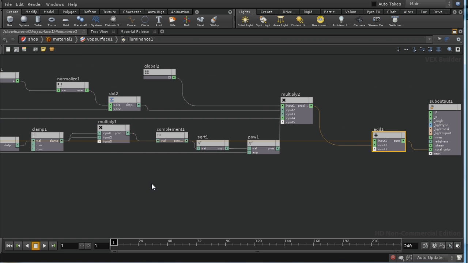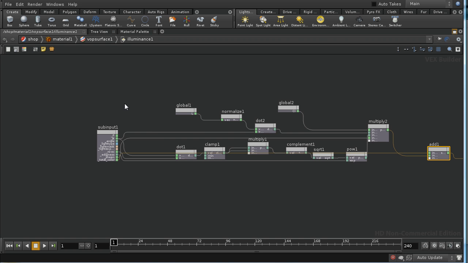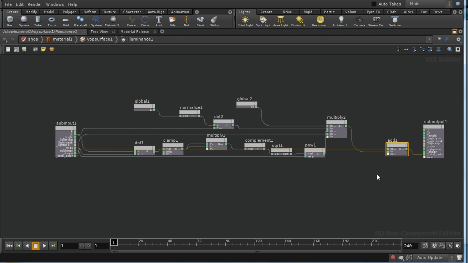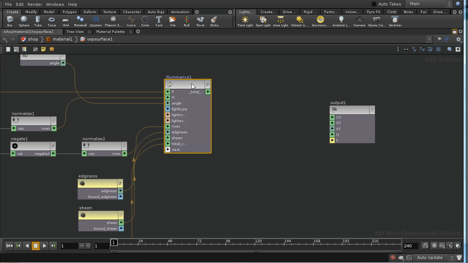And what this does is ensure that the value of total color is fed back in every time the loop iterates. So we start with a total color of 0, then the contribution from the first light is added in, and that produces a color. That color is then fed back into our loop for the next iteration. The light contribution of the next light is calculated, that is added in, and so on. So once the loop has iterated through all the lights, we will get an output here which represents the total illuminance according to this illuminance model. And we're going to feed that in to our output node here.